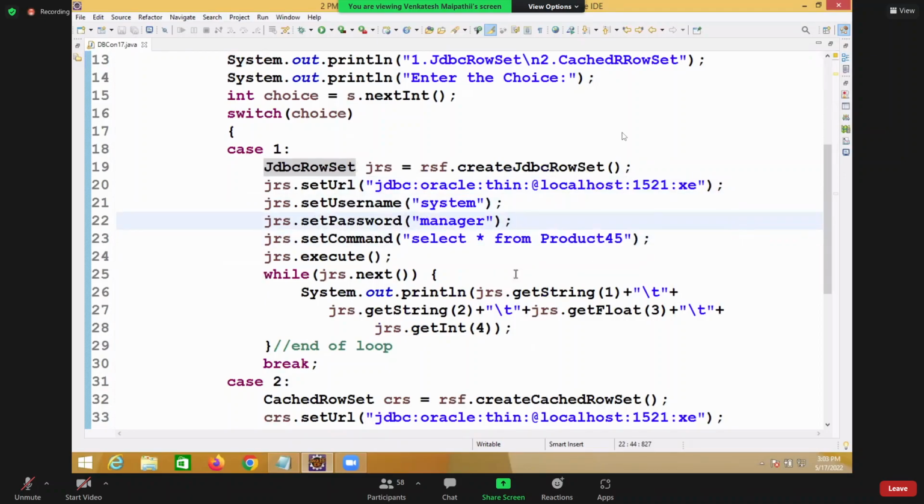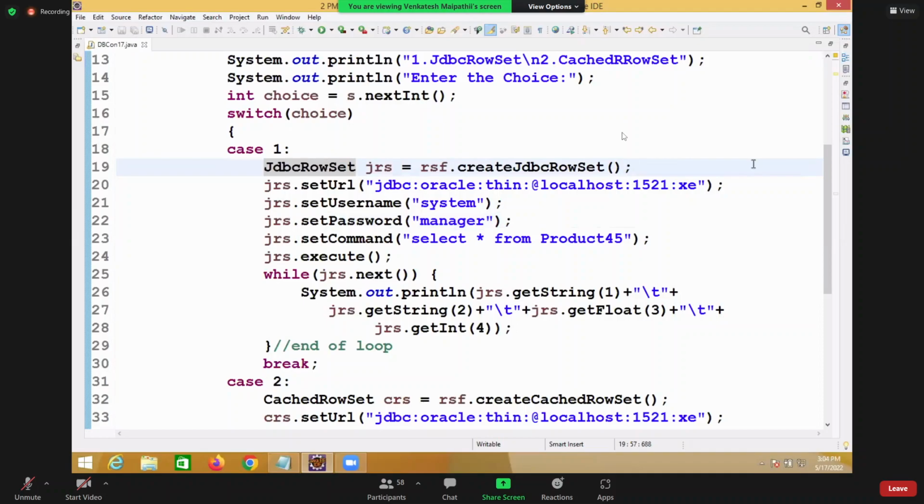RowSet works on select queries only, because RowSet is a child of ResultSet. ResultSet works on select queries and holds the retrieved data. So we are setting a command and running. Where is the data available? The data is available in the same object only.